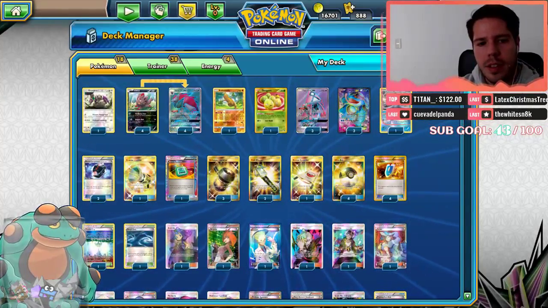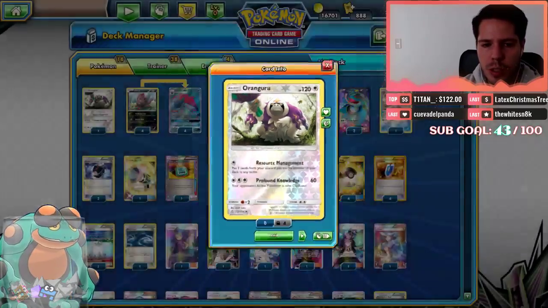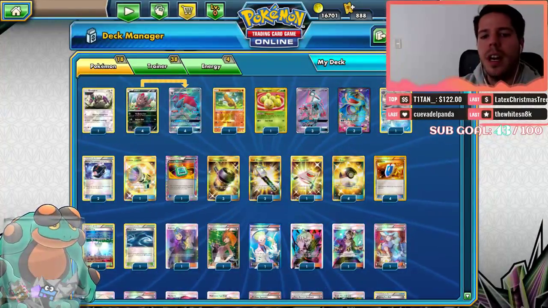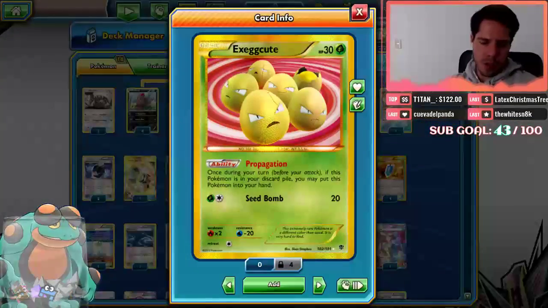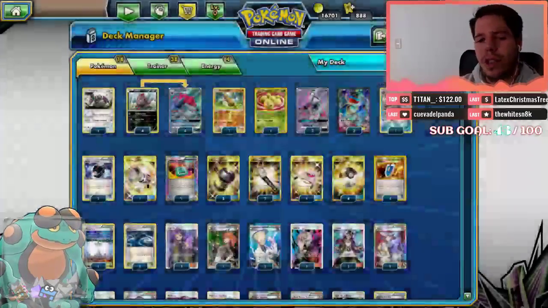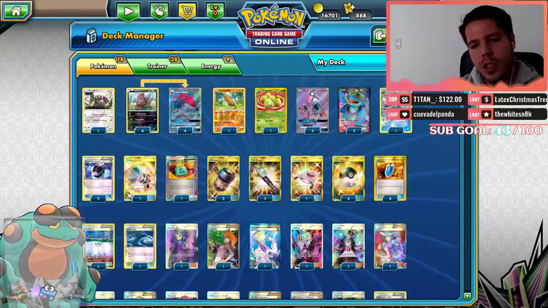Now the supporting cast includes Oranguru with resource management. There's no more Portal of Time, so you basically need Oranguru to reuse a lot of these resources. You have Sudowoodo to block opponents' Zoroarks. We have Execute to be able to propagate Trade infinitely, pretty much. And then we have Triple Tapu for consistency purposes.